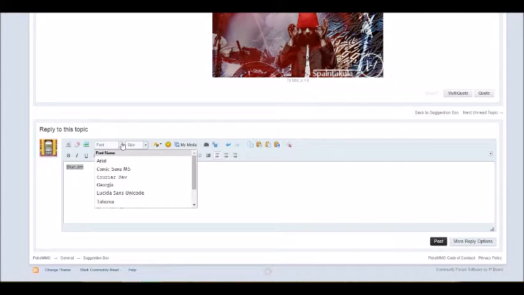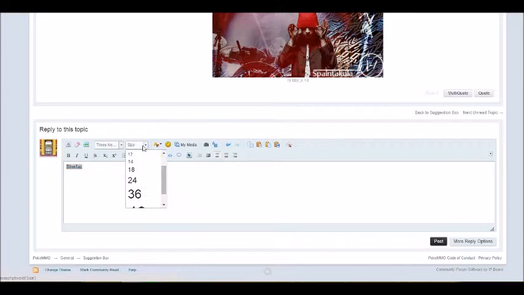Now I can choose the font, just like Microsoft Word or PowerPoint. I can choose the size, 36, make it bold, italicize that, underline it, strike it out.